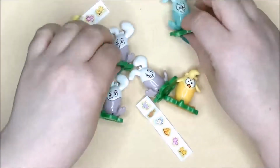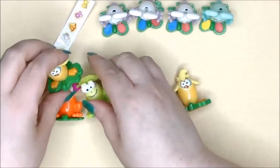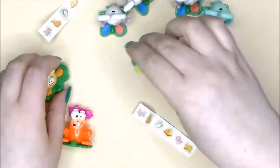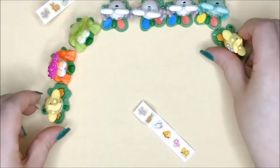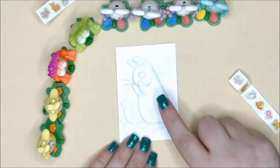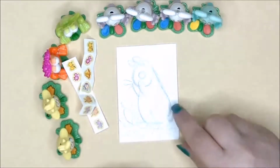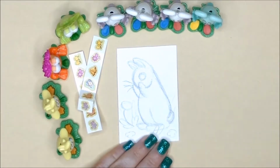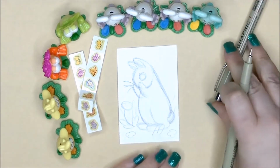And so yeah, I decided because this is kind of an Eastery toy theme, like all of these are like Easter bunnies and chicks, and I'm not sure what the frogs have to do with Easter, but they were part of this series as well. I thought I would do kind of an Eastery little picture. So I drew a little bunny in the springtime with some flowers, and I think it's cute.